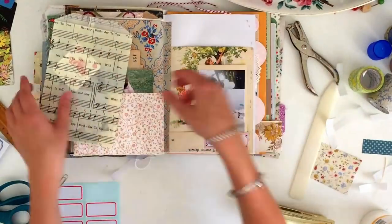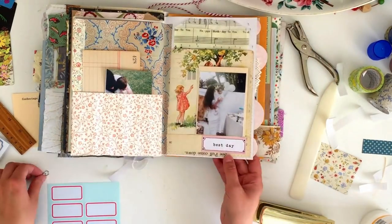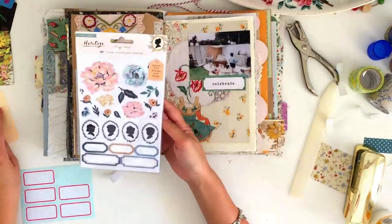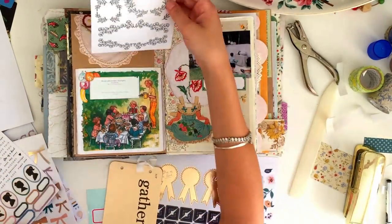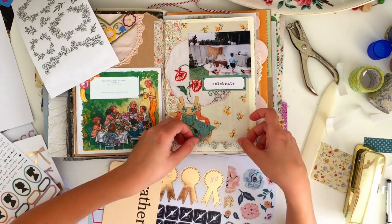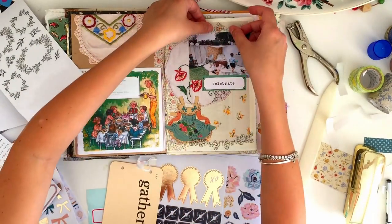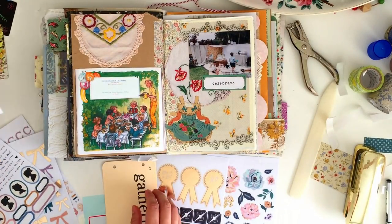And last of all, I'm taking out these sticker sheets. Again, these are Maggie Holmes sticker sheets. I love Maggie Holmes. I really do. She's one of my favorite designers. And I really love these floral sort of border or like label kind of looking stickers, because when you stick them down, they're kind of transparent except for the black lines, and it kind of looks like you've almost drawn it along the page. So I put one along the bottom of the page and one along the top, and I really like how that frames everything together.